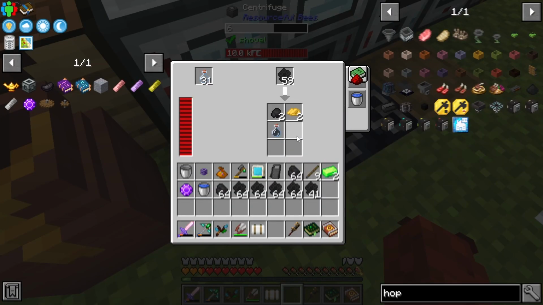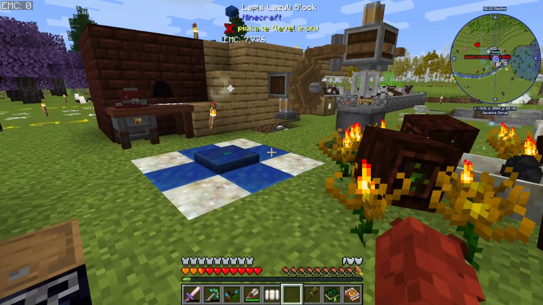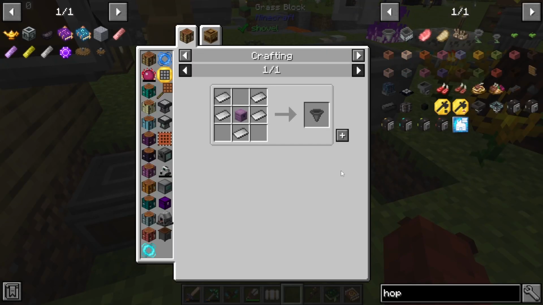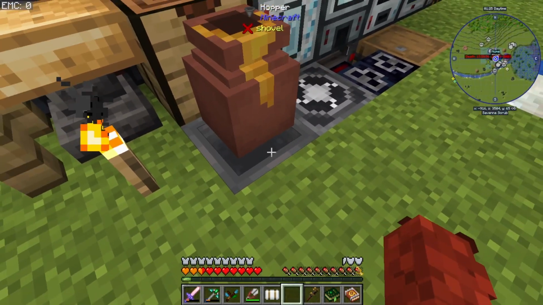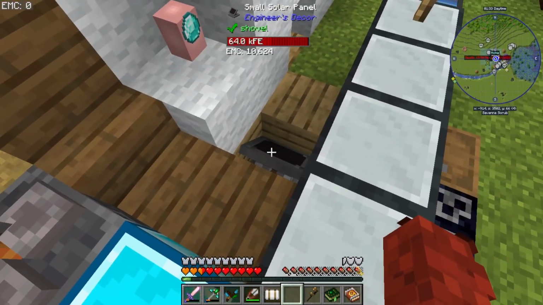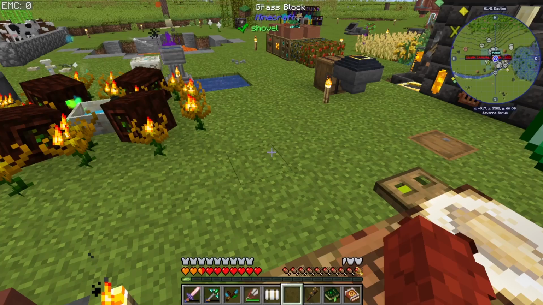So, this'll be fun. Okay, hopper. Stick that there. Stick a bunch of honeycombs. And then this should have, yeah, that has plenty of power. This isn't using very much. So, all good there.